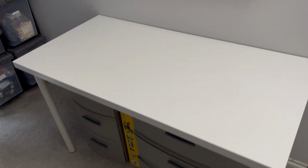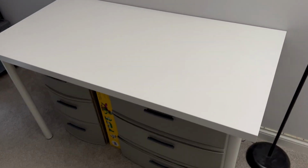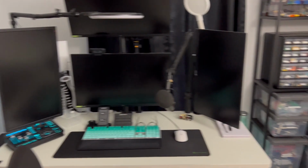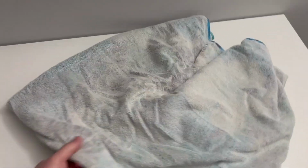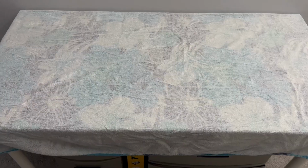Now, in order to dry our Lego, we're going to need a large surface to lay out all of the wet Lego on. This table being empty is a very rare occurrence. This is in our office, in the Lego room, and this table is clear, which it's not going to be for very long. But what you're going to do is lay down a towel. It does not matter what it is. This is just a beach towel that I usually use to clean Lego with. I will spread this on the table so it's nice and flat, like so.